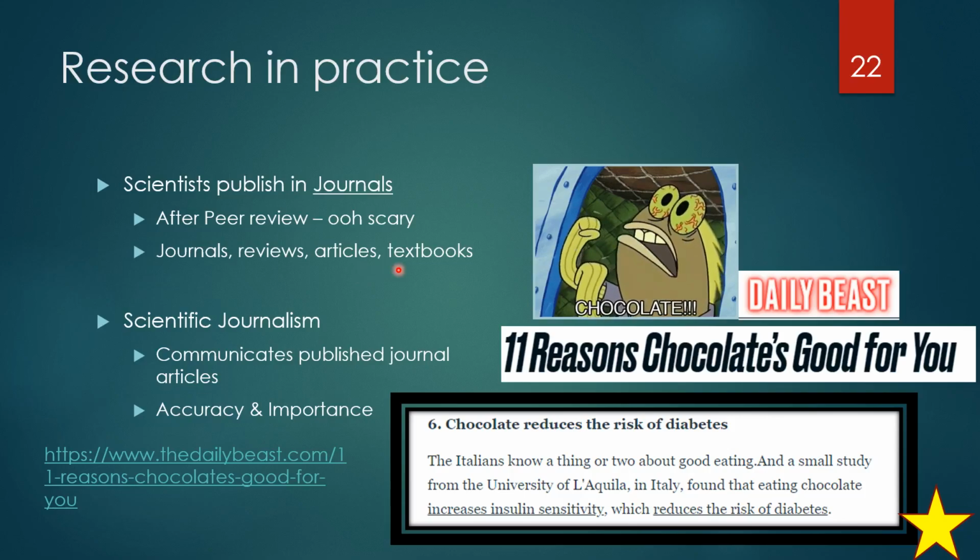Textbooks are an interesting case for research because most textbooks will be based on research, but some won't. Some will just be based off of what the person writing it thinks. Now, that doesn't mean that they're totally completely wrong, but remember, science is all about being accountable, being skeptical and accountable for what you think. So a good textbook will have references to journal articles. And even in those cases, you might want to be careful because a person has just chosen which articles they want to put in there.